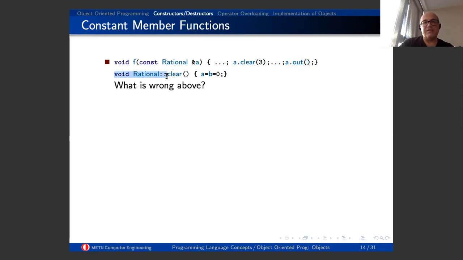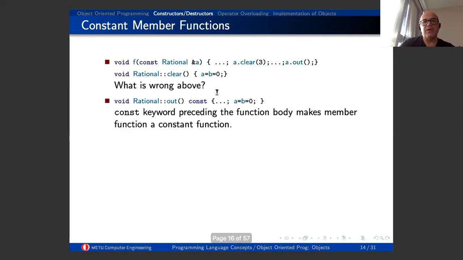If you write this, assume A and B are member variables. If you use this syntax, you are modifying the object actually. The member variables are part of the object, so you are modifying it. So C++ will not allow you to do so. You are going to get a compiler error. By making this const, you make sure that the compiler doesn't allow this.